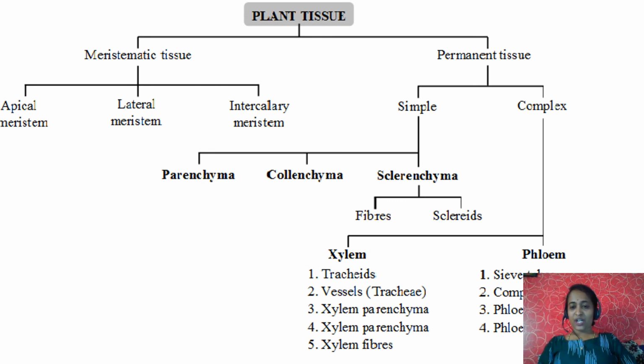Practice this flow chart. Important questions are: what are the types of plant tissue? Meristematic and permanent. What are the types of meristematic tissue? What is its location? What are the types of permanent tissue? Based on what are they classified? Where are they located? Where are parenchyma, collenchyma and sclerenchyma tissues located? How do the cells look? How do they appear? Cell wall is made of what?